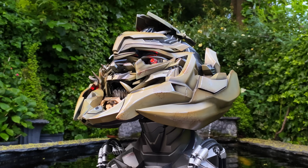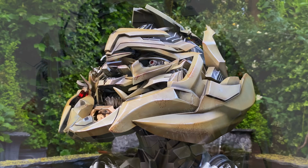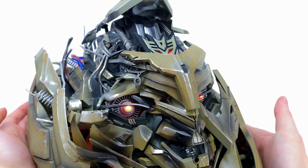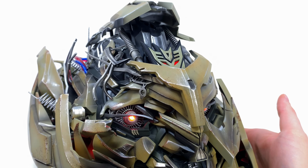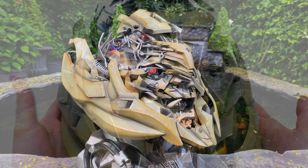you will get one loud kind of resurrection sound. It kind of sounds like he's been fused once again with the shard of the Allspark, and he'll kind of exit battle mode. So as you guys can see, the crest will shoot up, but we can enter battle mode by simply pushing this side of the cheek.